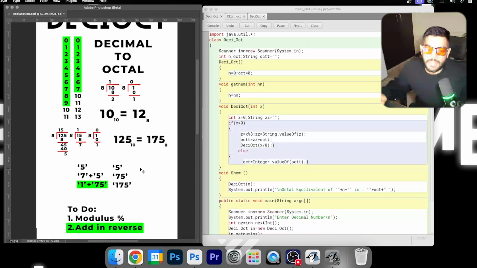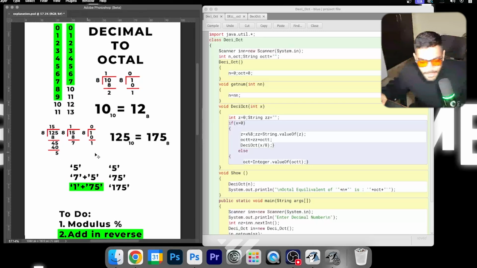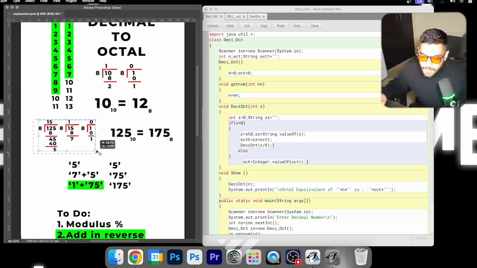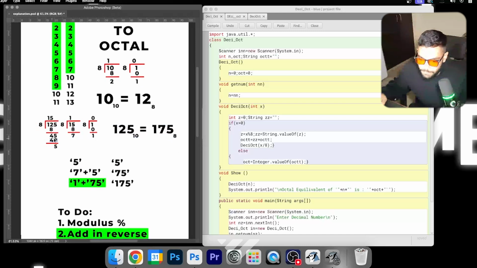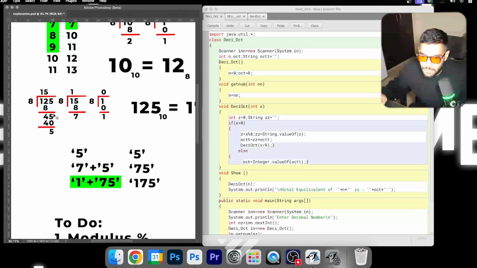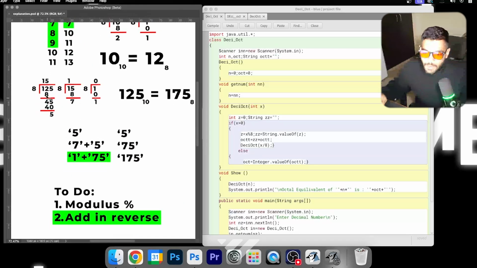Now let's take an actual example with a real number. This is a decimal number, converted to octal. 125 divided by 8 gives 15, and we are left with 5. The 5 gets placed here, and then we had 15 left.